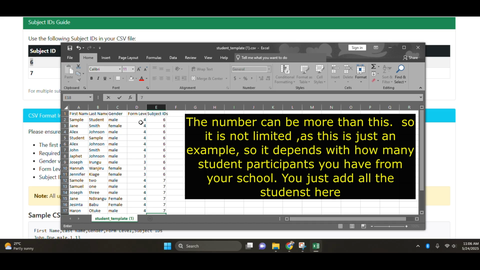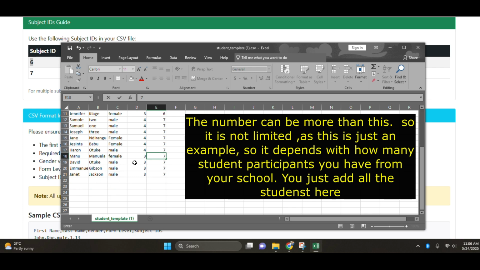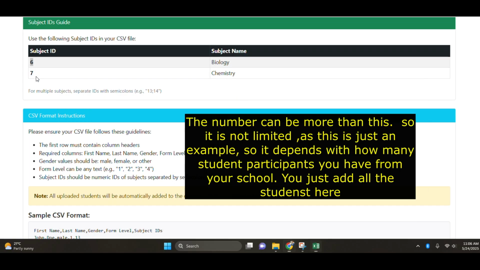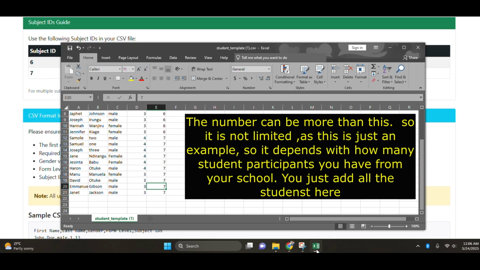In biology I have 10 students, 6 of them from form 4 and 4 of them in form 3, and then I have 6 again from form 4 taking chemistry, and the last 4 from form 3 taking chemistry, because I'm using 7 for chemistry as specified here, and 6 for biology.